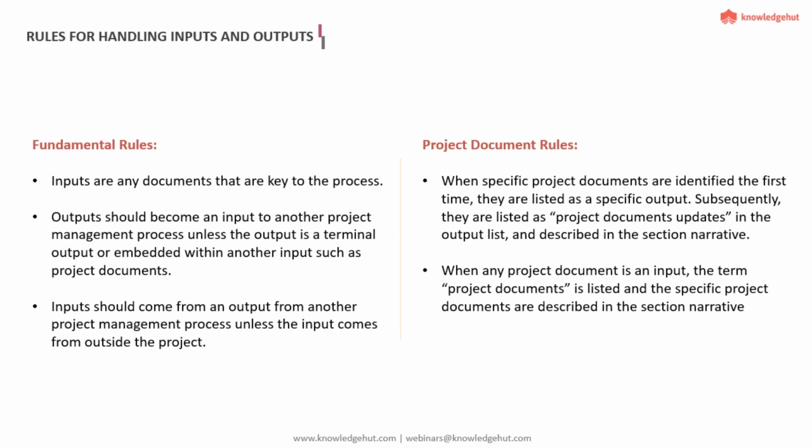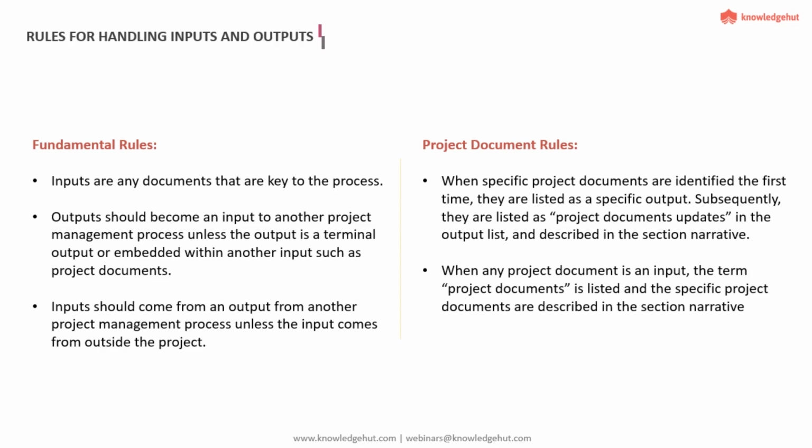Yeah, so one more thing we see, as I said, project document. There are certain project documents which are coming from outside the project, but then there are a good number of project documents which will get created within these 49 processes. Now a document would get created for the first time. For example, I'm just assuming that all of you are somewhat familiar with PMBOK Fifth Edition. That's an assumption I'm making here. We have a process called Identify Stakeholder. In Identify Stakeholder, we prepare a document called Stakeholder Register. We have a process called Identify Risk. In that process, we create a document called a Risk Register.